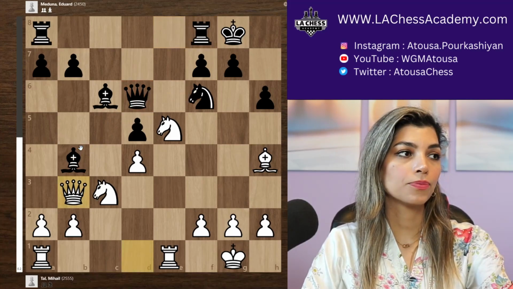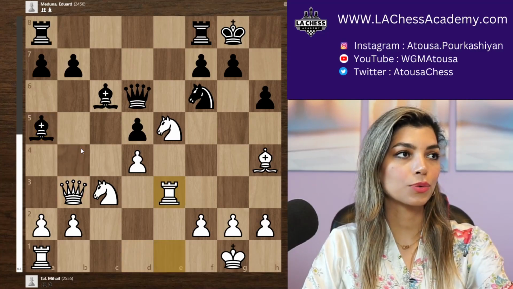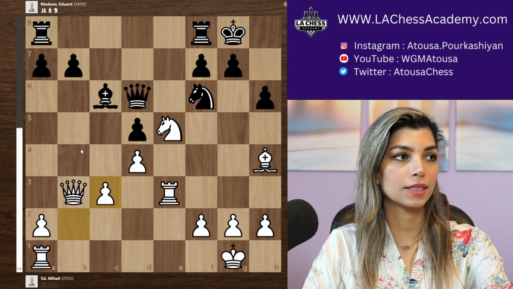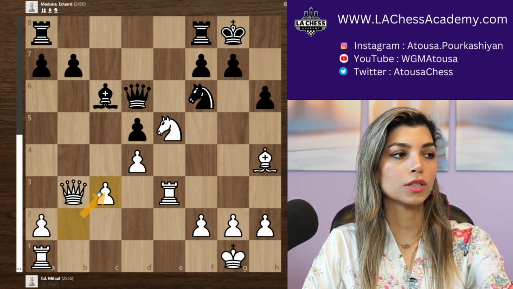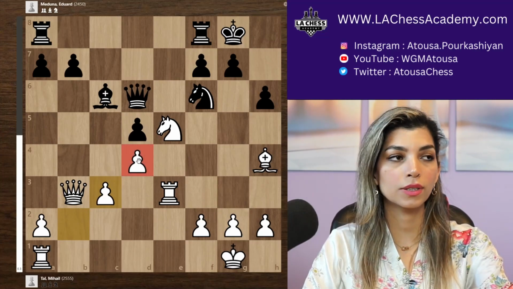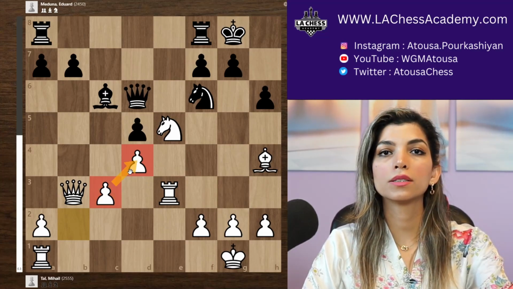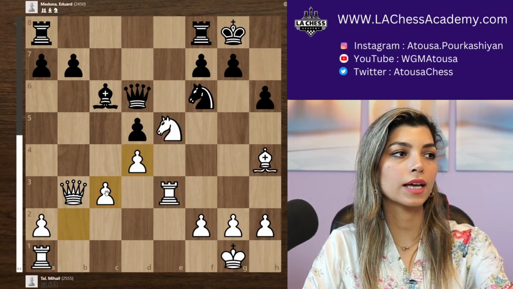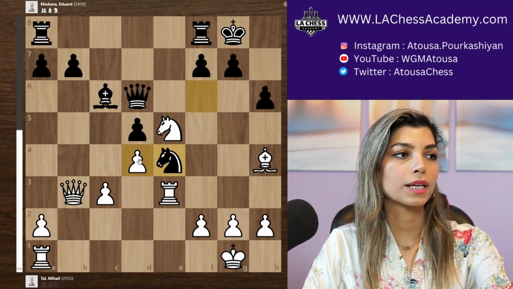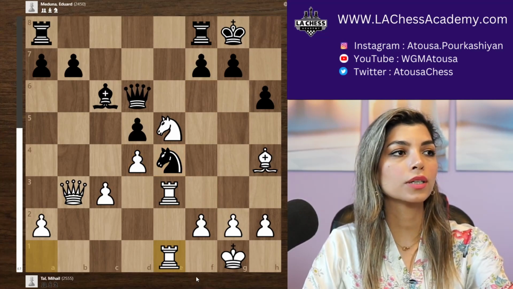So in the game, black played bishop a5, and here white played rook e3, bishop takes c3, b takes c3. The reason white took with the pawn here is that the pawn on d4 was an isolated pawn, so we usually want to have our pawns closer to the center in this case and also protect our central pawn. Black played knight e4, rook a e1, white doubled up the rooks here.